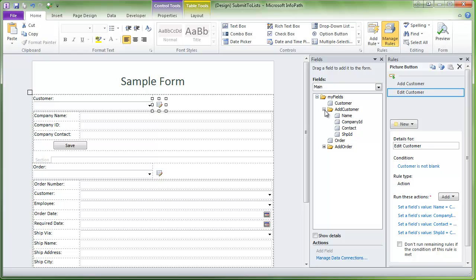We're going to have to create a mapping for both of these sections, the add customer and the add order. We'll be creating two mapping files for those two items. You'll notice I have a field here called SHP ID, and I'm using this field because I want to be able to run updates. I'd like to be able to use my QRules submit to SharePoint list to update items in my list as well as add new items. So we'll talk more about that when we actually put our command together. For now, let's get our mappings created first.